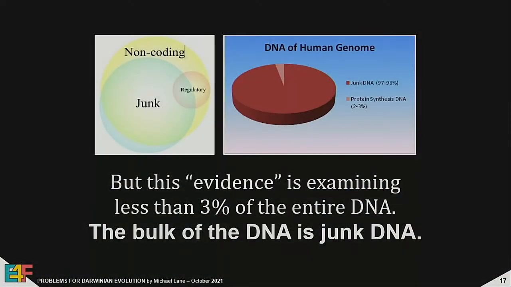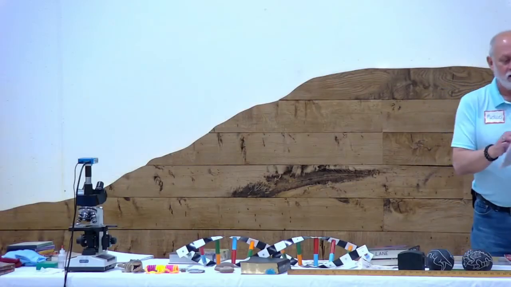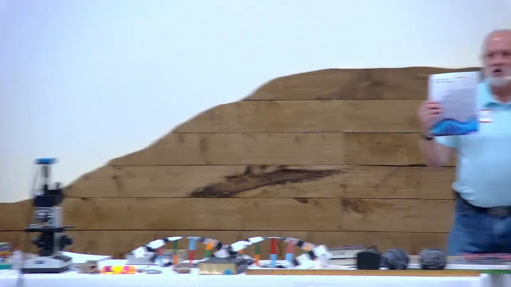There's a thing that's called junk DNA. If you've never heard of this, matter of fact, a new article just came out in Acts and Facts. This is a Christian-based publication from the Institute for Creation Research. This is the October issue, and they have a whole section about junk DNA, new discoveries that have just been made. I just got this earlier this week in the mail, and another function of junk DNA discovered. What is junk DNA? What am I talking about?